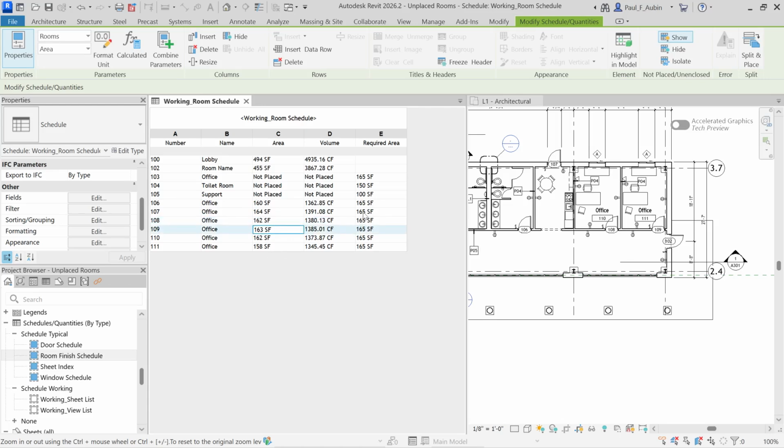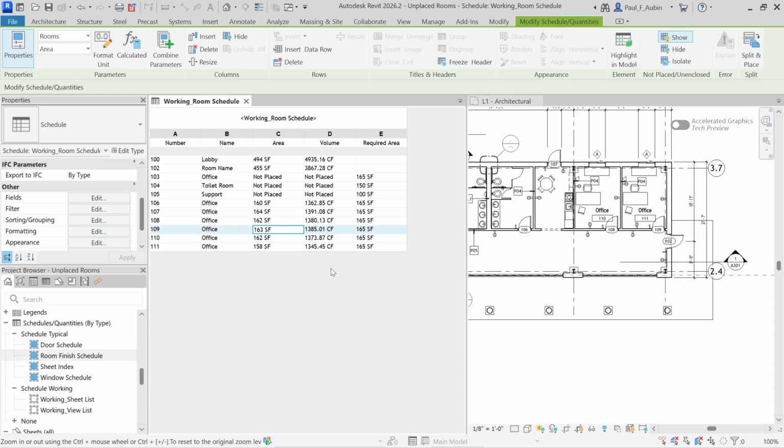So in all these cases, it looks like all of my offices are close, but they're just a little bit small. But that now allows us to go back and have a discussion with the client and decide whether or not these values are acceptable. Maybe as long as we're within 10% or something, it's acceptable, or perhaps not, and we have to do a redesign. But you'll find that that's often how folks will use this tool: they will use it to create this program of spaces ahead of time in a schedule. And then once they've got that program of spaces, they can use that with the room tool to place those predefined rooms into the model in the locations where you need them to go.